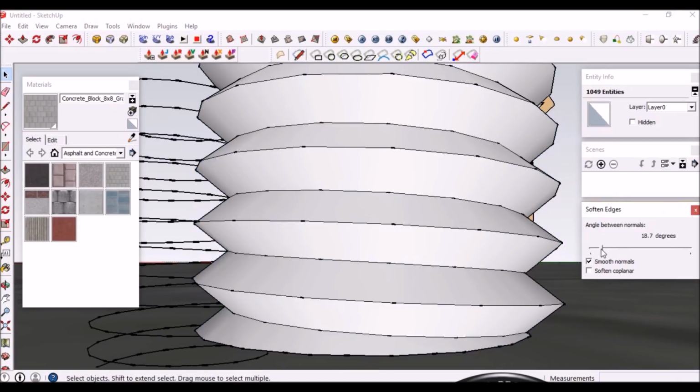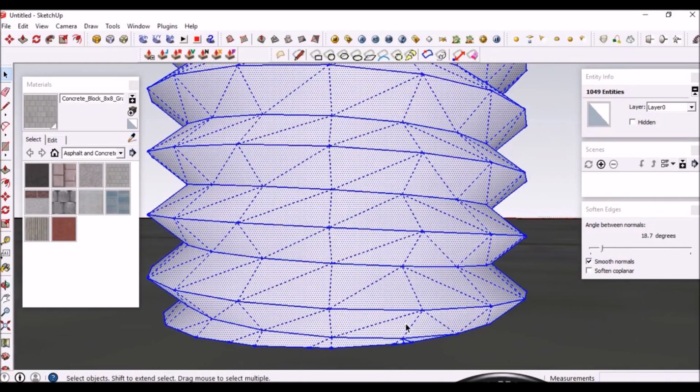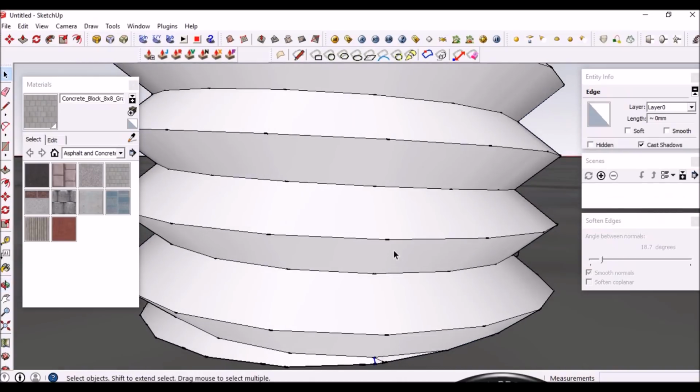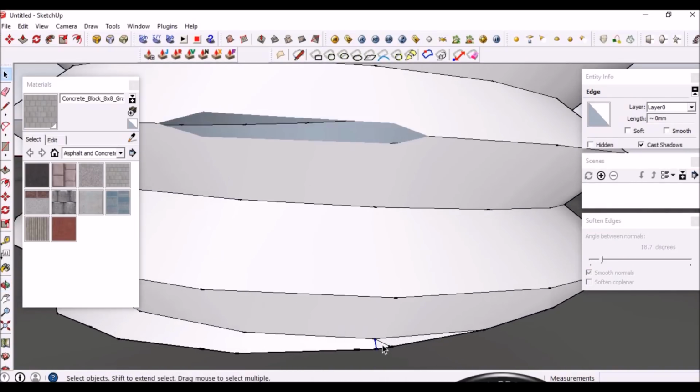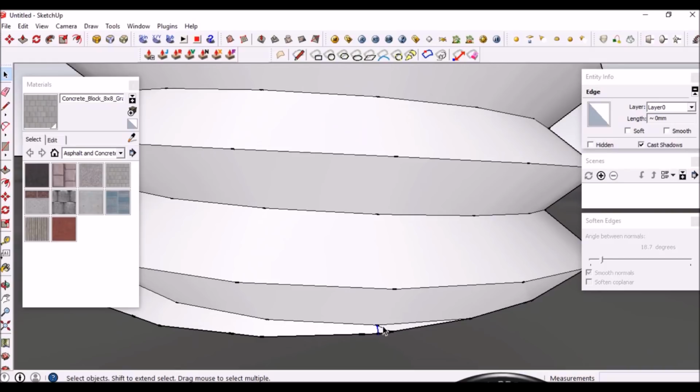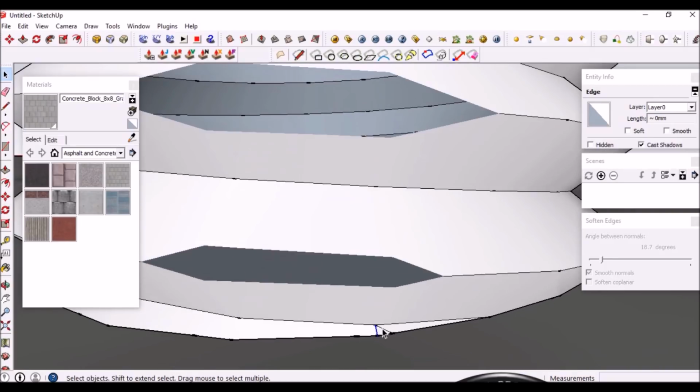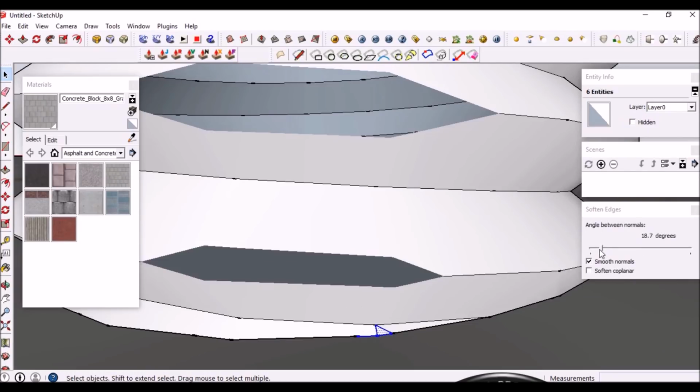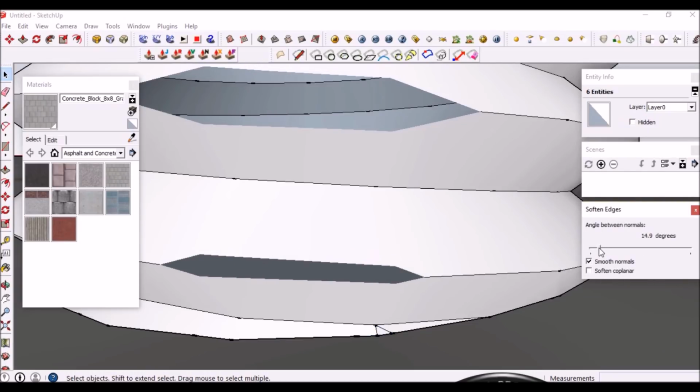So let's select everything. Well, we do have one example over here. This one didn't disappear, and the reason for that is, well, I don't know really why that is, but let's say if I select all this and say smooth, it doesn't smooth it out.